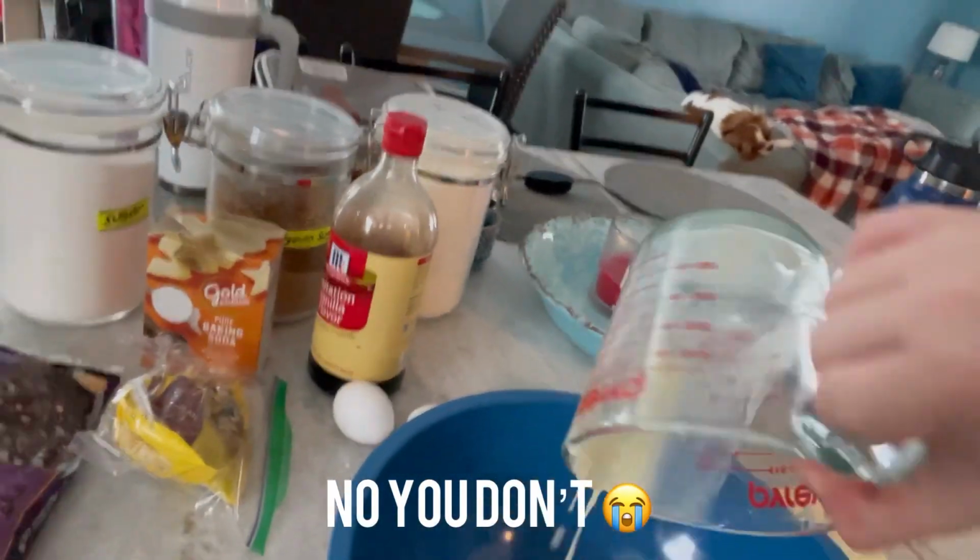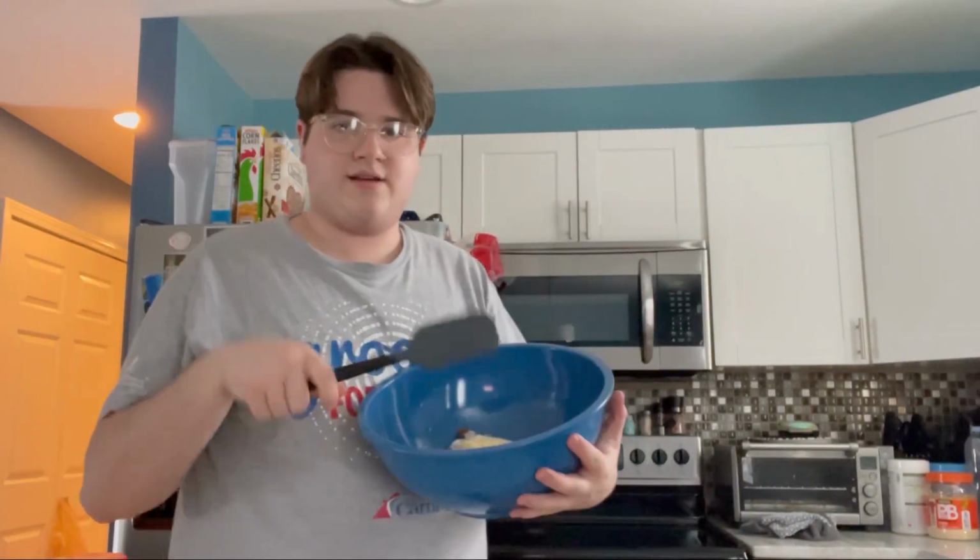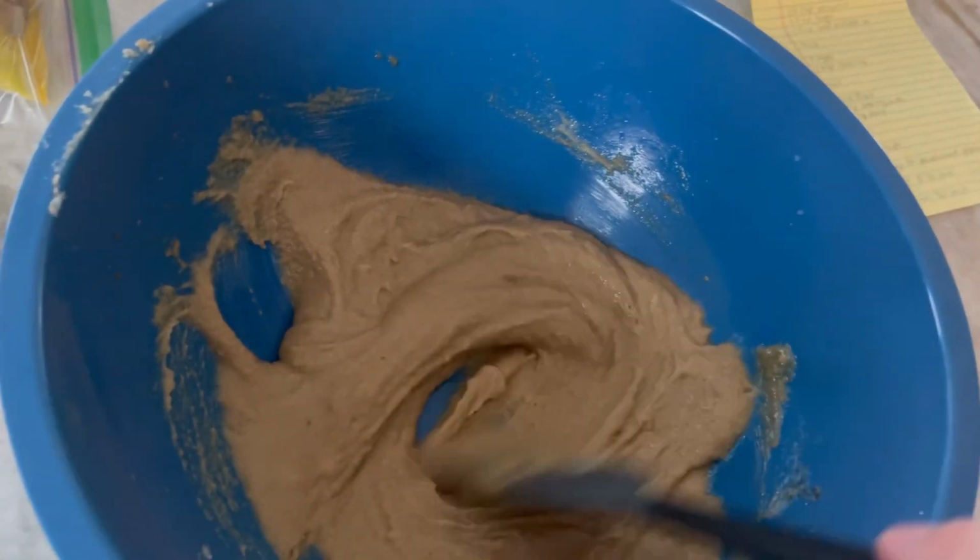So then we'll add it to the sugar. And then, sorry, this isn't math. Then you'll just mix it. That might not have been done, but it's okay. Oh yeah, I'll definitely have to put this back in the microwave. Okay, I lied. Just mostly melt it. It doesn't need to be like this. Yeah, no, this needs to be microwaved. I'll be right back. This is the perfect consistency. Very smooth, very clean, very fresh.